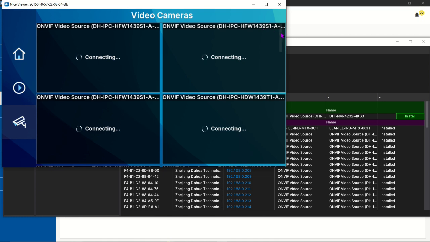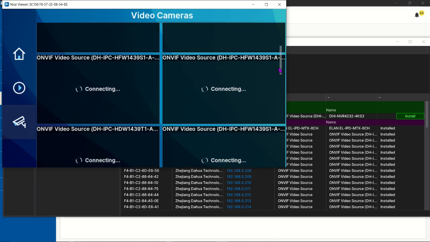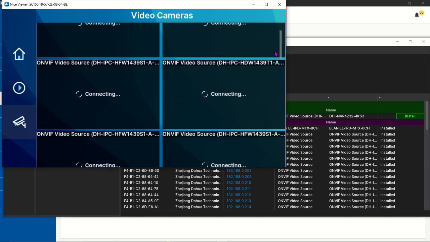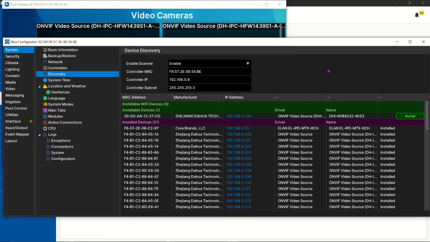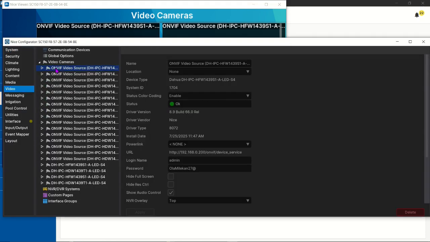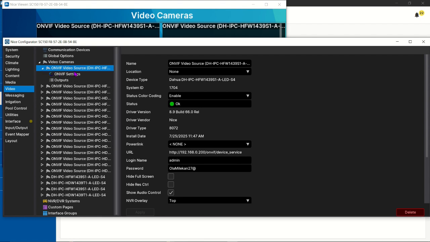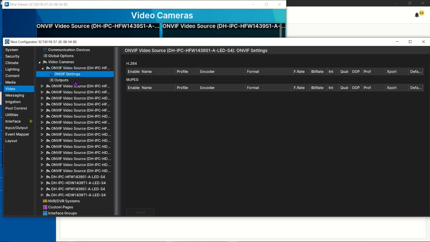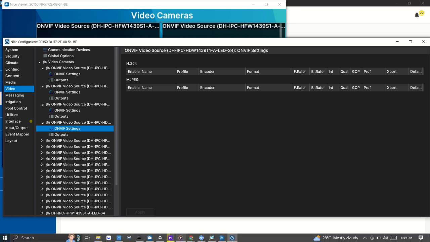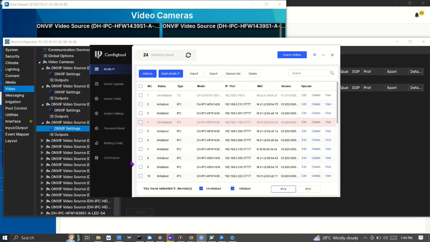Now take a look at this. We have an issue here. All these cameras now are not showing, and this is a result of compression. The compression of the camera is set to 265H instead of 264H. Now we're going to check the on-view setting and you will see. Now on this config 2, you can't see it, but you can see that it's supposed to be in 264 or MPEG as the second viewing stream, video stream. Each and every one of them is like that.